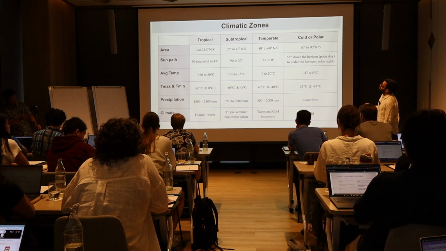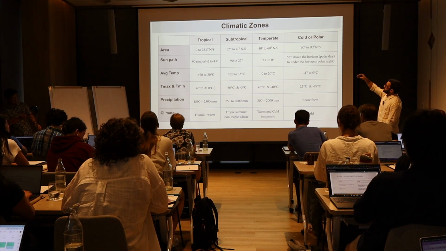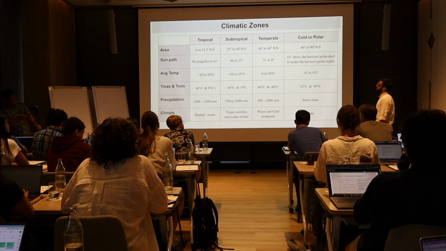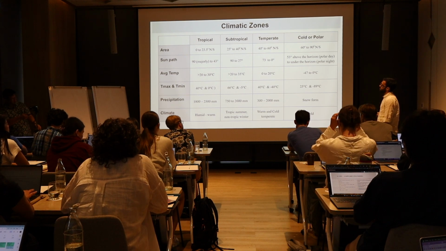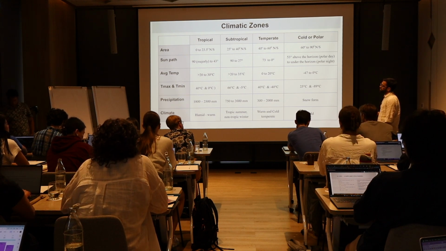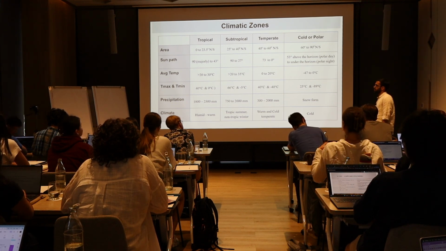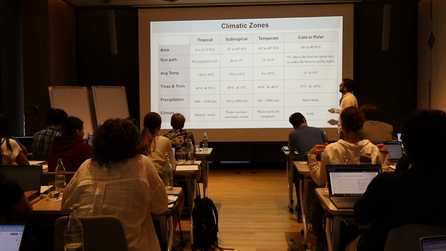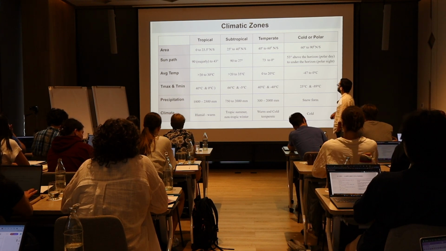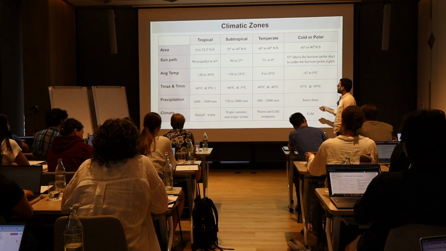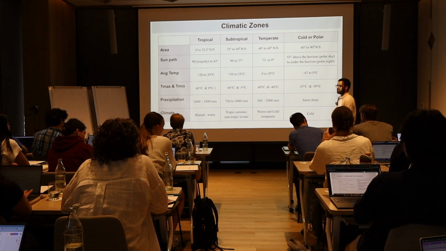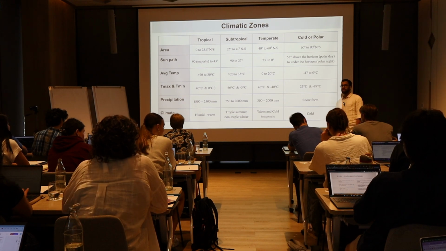Similarly, if you go beyond the tropics, you see the subtropical regions. These are the characteristics of it. No doubt in the subtropical region the temperature is comparatively higher as compared to the tropics. And when you go to the temperate region, again there is fluctuation of the temperature over time: the Tmin goes to minus 40, the Tmax goes to 40 degrees.